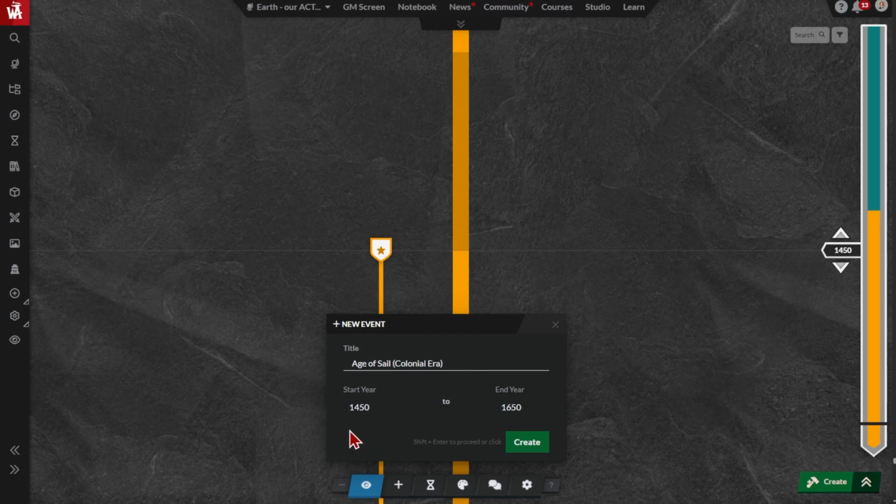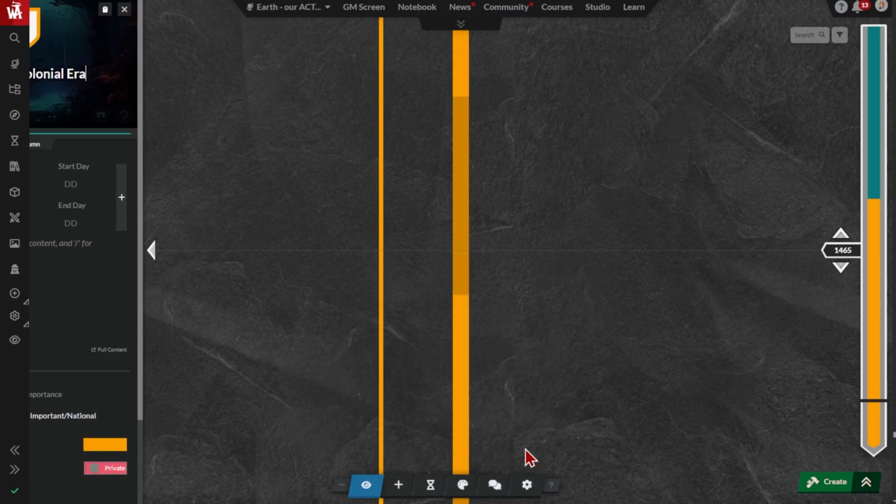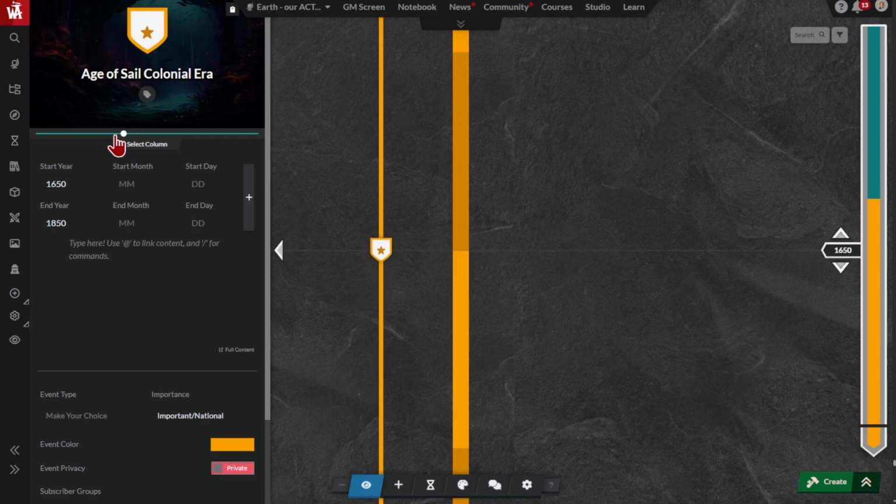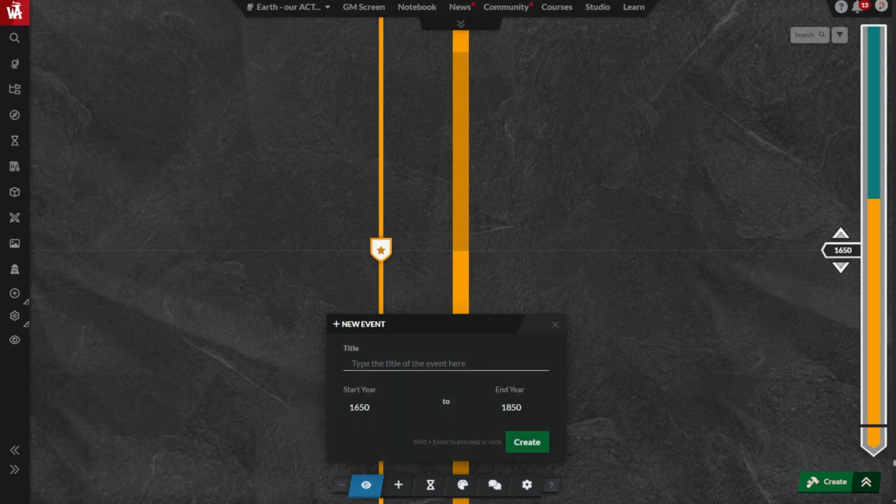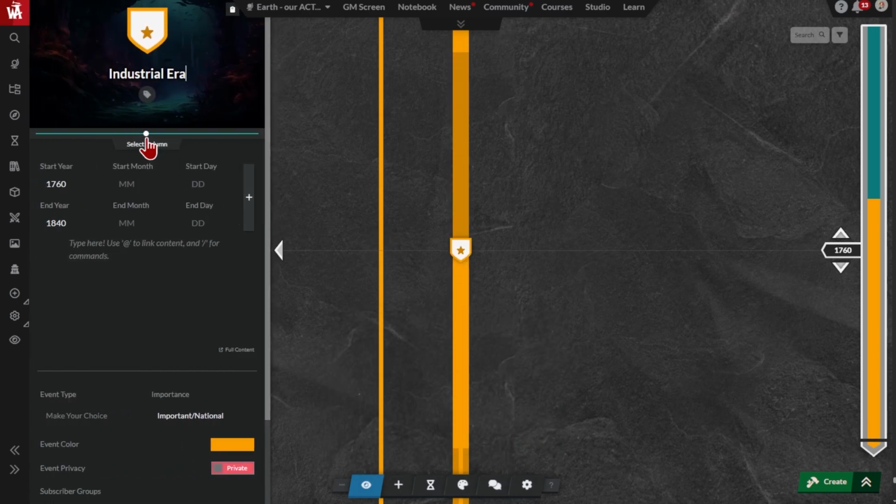So how should you start organizing your eras as a world builder? I recommend that either you start with your current era and work backwards as you need to, or you start with a major past event, like a cataclysm or a regime change, and you work forwards from there. I don't recommend starting your timeline at the very beginning of time, unless it's really important to your setting or you're very committed to building your history. Do what makes sense for your world and focus on what's important in your setting.